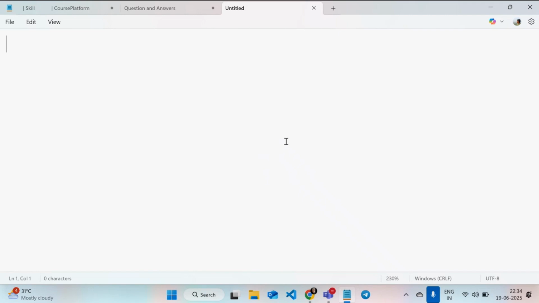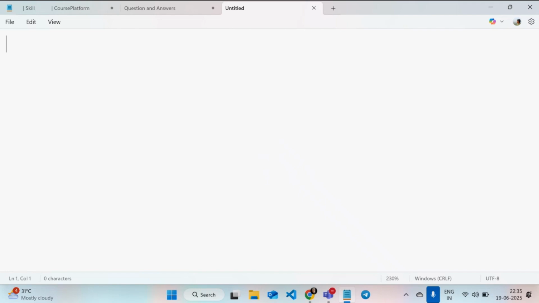In this session, we are going to discuss how to install Node.js in your local system. Why we are going to install it, what is the use of Node.js, and why we are going to install Node.js. Everything is going to be discussed in a clear way. So let me give you a brief introduction about what is Node.js and why we are going to install it.